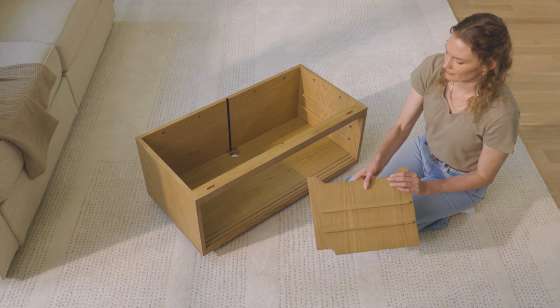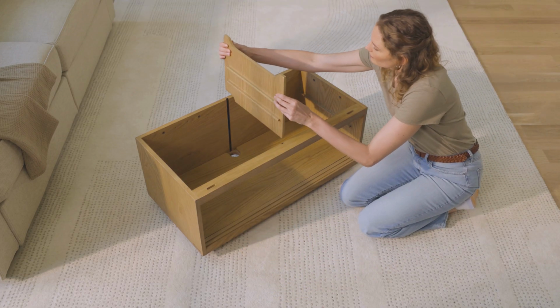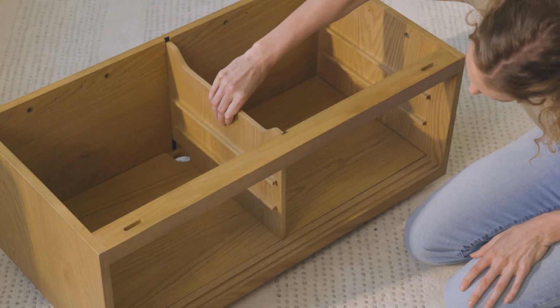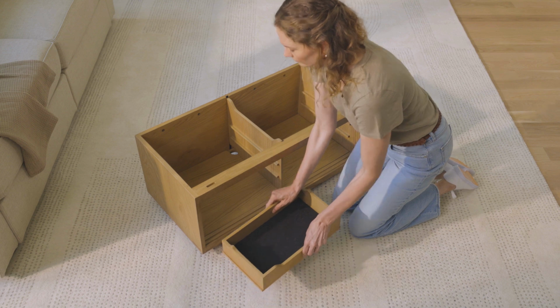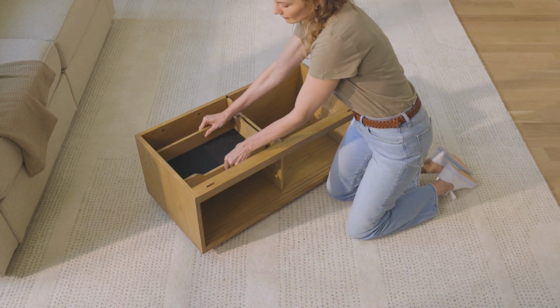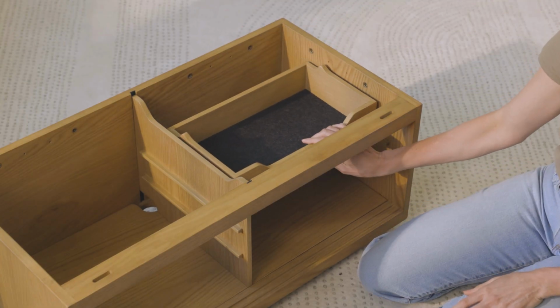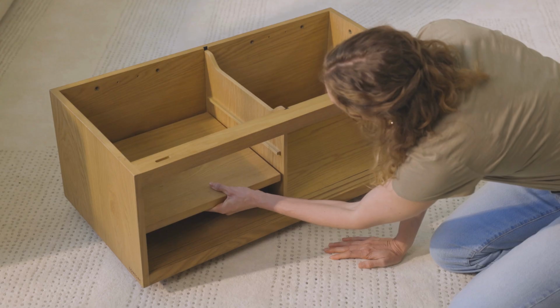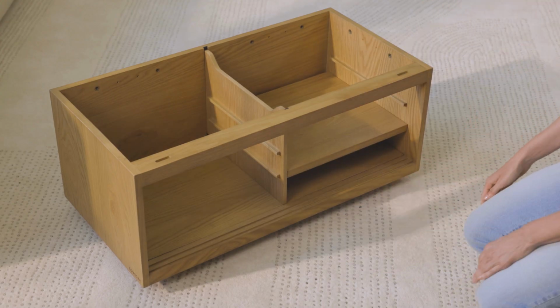Begin by sliding the divider into the middle of the AnyTable frame. Align the edges of the divider with the grooves and slide it into place. With the divider in place, set your drawer onto either of the top rails. The shelf can be installed into any of the rail locations and should be done from the front.